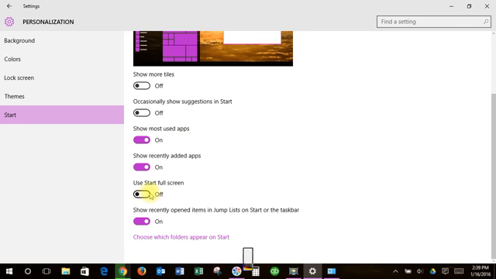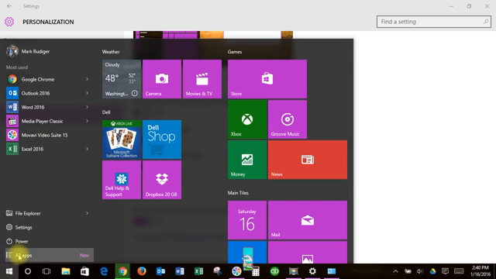And this is use start full screen. If you do that, you'll end up with more of a look like the Windows 8, where all the tiles are all over your screen. So if you really like that, you could do that, but most people don't like that. They like the regular menu where they can click and have all their apps right here.